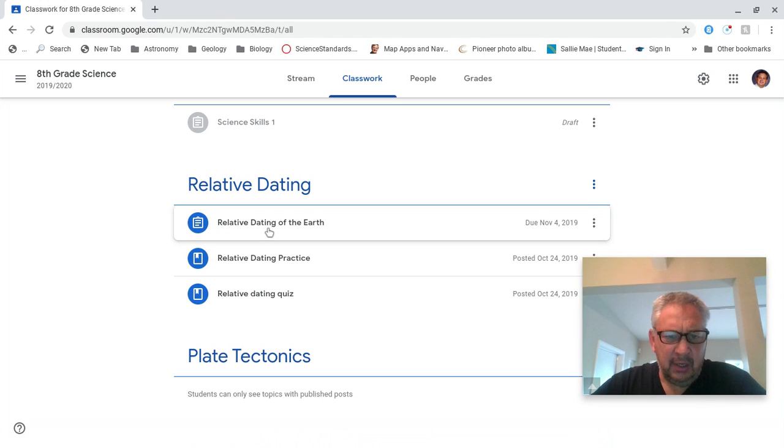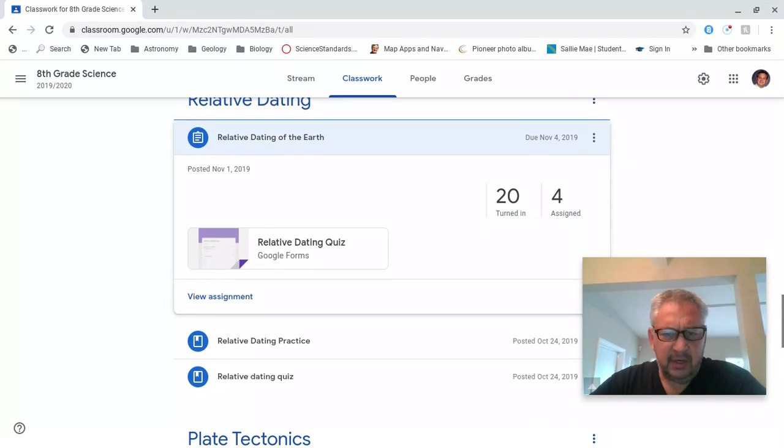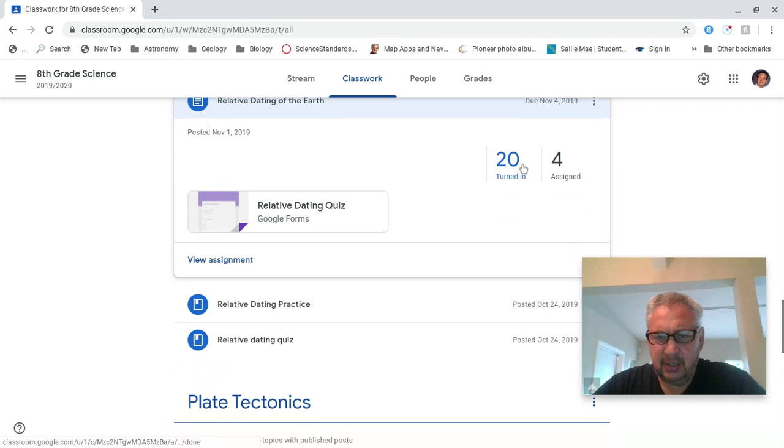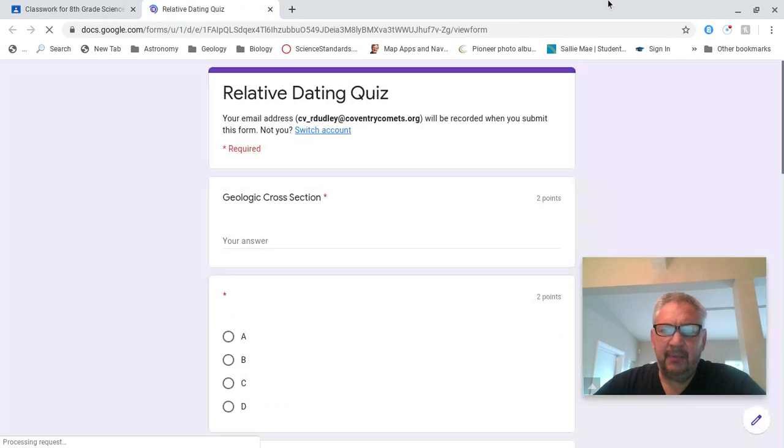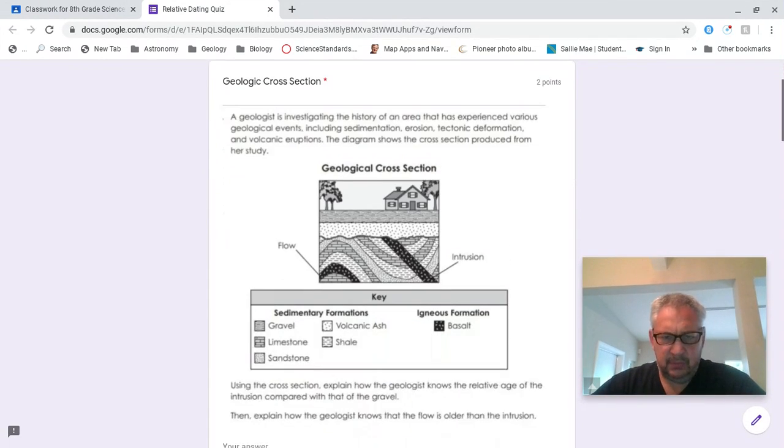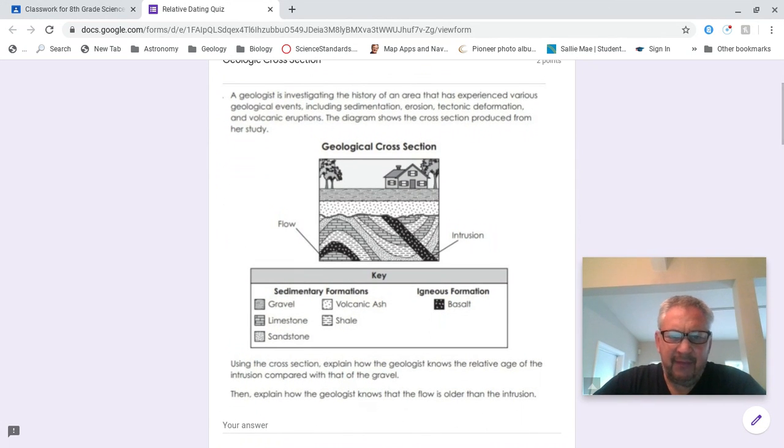Relative dating section here says some things. So first of all, here is the quiz that we took, and 20 of them turned it in. So I created a relative dating quiz for the end of the little section here. See if I can get it to open up. So I inserted graphics and illustrations.